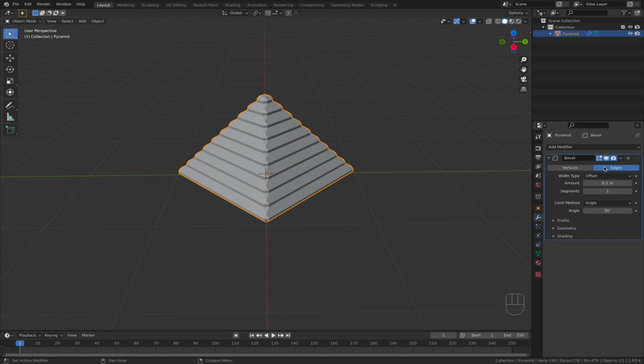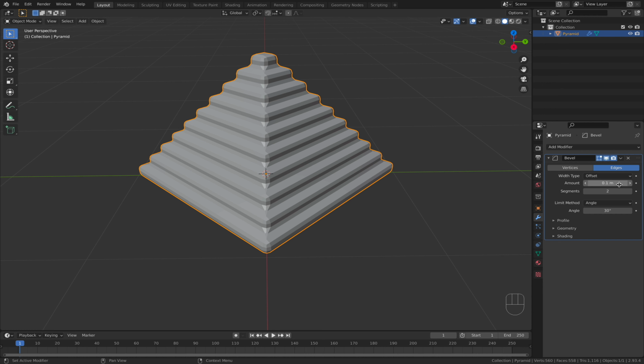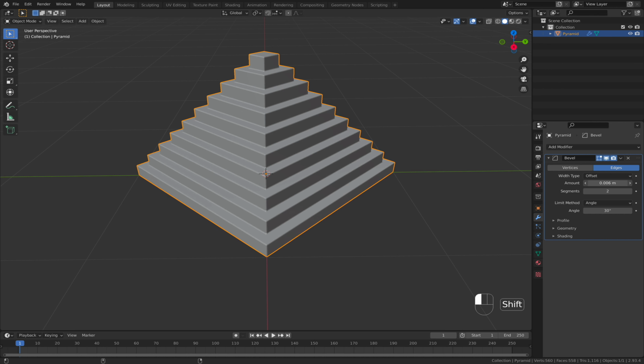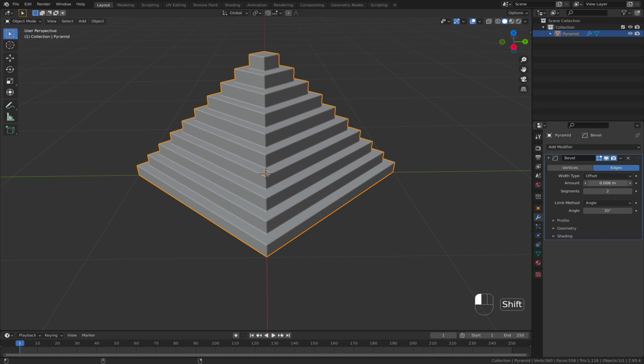Alrighty, so I'm going to turn that back on, and one of the uses for the bevel modifier is that it allows us to smooth out our shape. And so here I'm going to add 2 segments and decrease the amount. So I'm going to hold down the shift key, and that will allow me to decrease the amount by small increments. And you can see what type of effect this is having already on the shape. A bigger amount will smooth over the edges, and the smaller amount will sharpen those edges just a tiny bit, just to make it look a little bit more realistic.